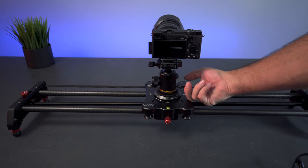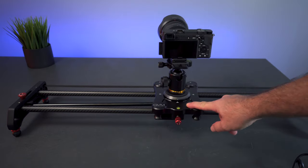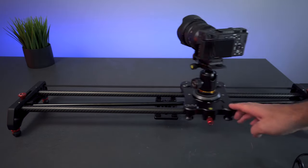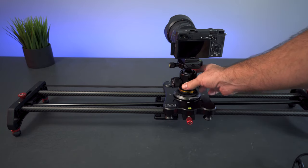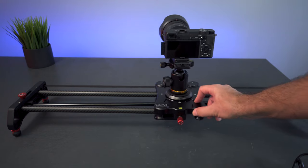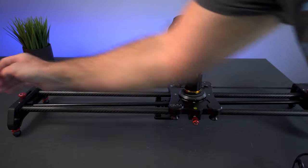Now I'm not sure if those little wheels underneath can be adjusted to go on this rod here, but I think if they could be a little bit, that would help with the wobble. So we can see here it's tracking. And this is the extreme. So that's super cool. So this is what it's going to do. It seems like the little slop that it has in there doesn't seem to be affecting it as it goes back and forth. There's just a small delay in turning the camera as it starts spinning, but everything seems very smooth overall. So let's move the bar the other way.